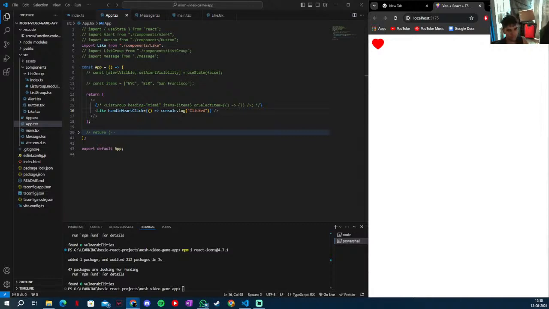Tags.filter. Here we pass an arrow function. So we want to get all the tags except, let's say, the happy tag. So tag should not be equal to happy. Okay. Now, what if you want to update an object?